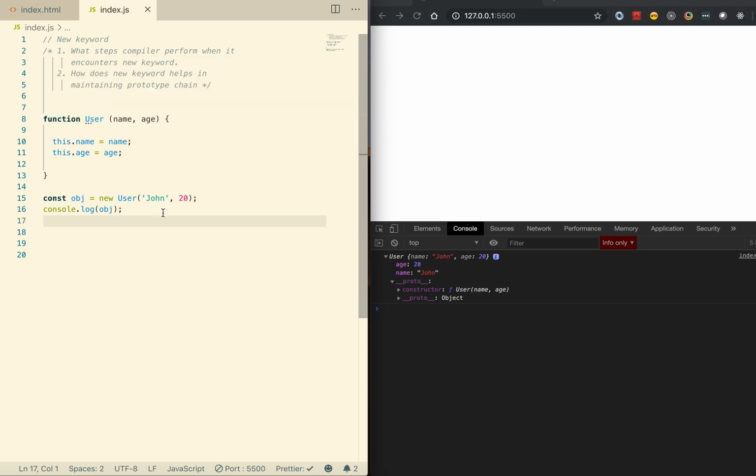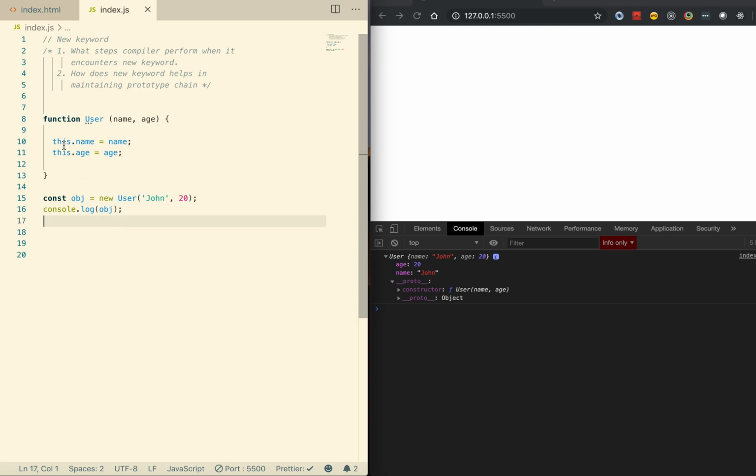User. Okay, I'll explain the prototype chain first of all. I'll try to explain what is happening when the compiler sees a new keyword. So during the execution, it creates a new object, and it always executes the constructor function when we use the new keyword.